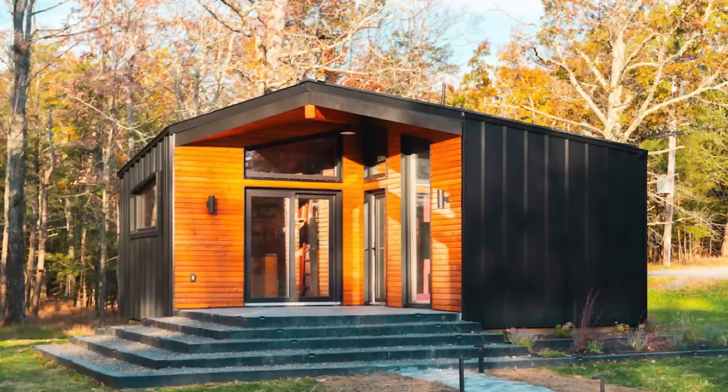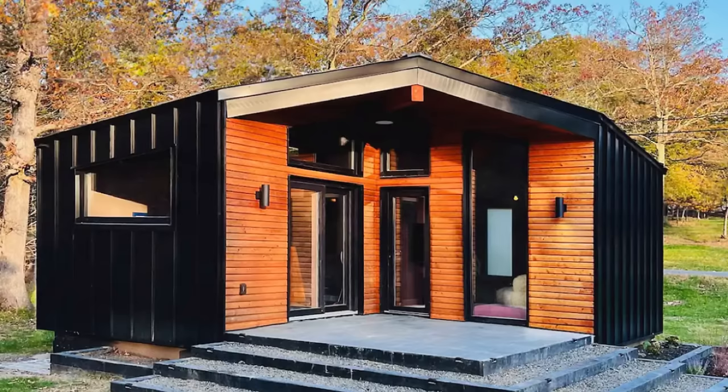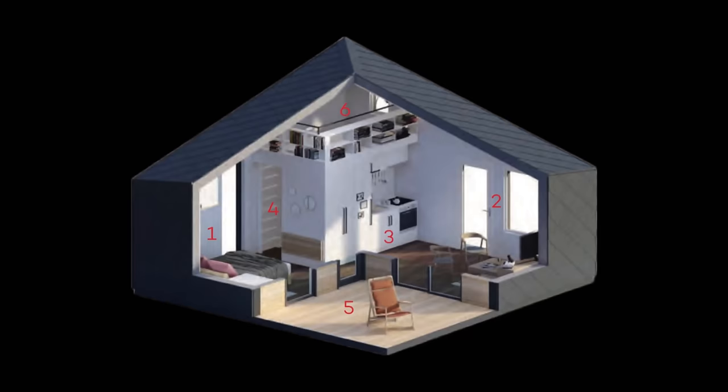The first MiniMax prefab home — their prototype — is located in the state of New York and can be rented on a nightly basis. The prototype is one of their coolest exteriors; the model is known as the L400. I've looked at a lot of prefab homes over the last couple of years and can confirm I haven't seen a model like this one. It looks like two modules set together, but that's not how the L400 was set up — it's panelized. The first thing that stands out is the black metal siding with wood accents. Beyond that, the entrance is set back and the roof design forms a covered porch, which is nice to have in pretty much any climate.